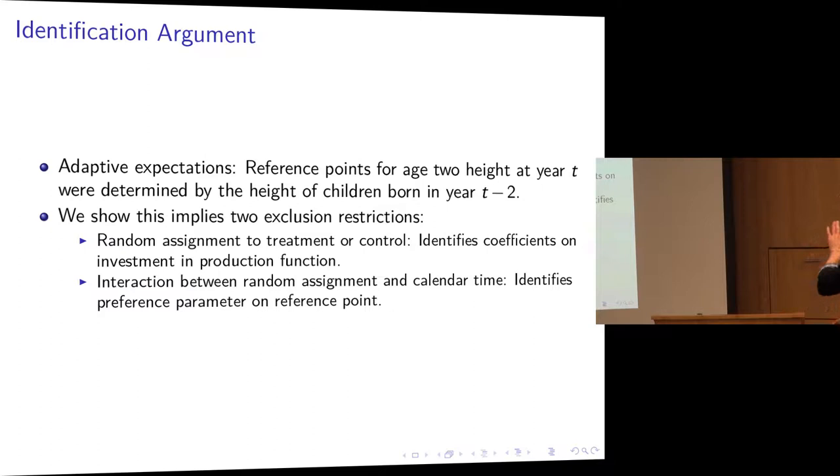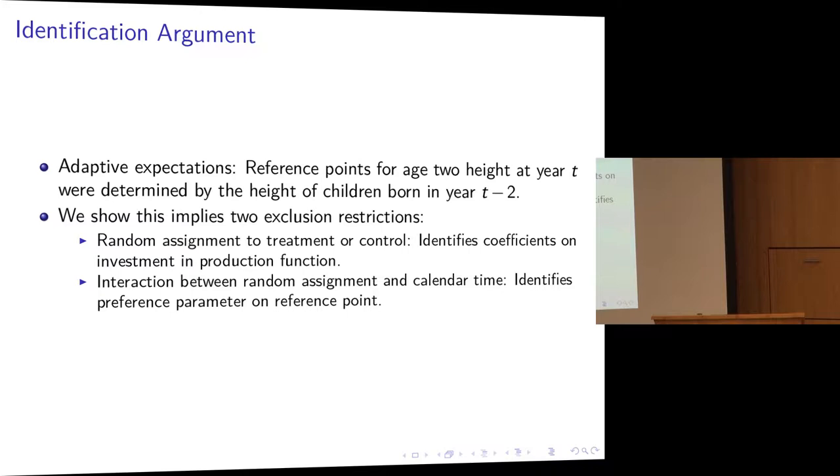This is going to be a super important assumption for us to be able to do this. And the assumption here is the reference point is going to be determined in the following way. Okay, my child is born today. I'm looking at two-year-olds that live in the village. I'm going to say that the reference point for me is the mean of the children who are 2 years old today. If I had previous children, I knew about them, I would just update this information. But what I'm not doing is using changes in the past to forecast what heights are going to be in the future. That I can't allow.